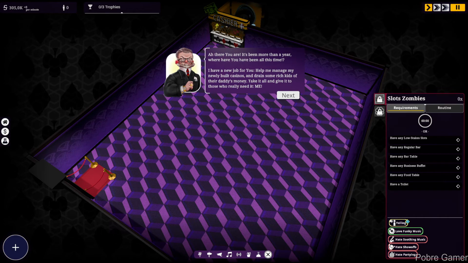Me. I know you already know this, but let's go through the controls anyway. Move the camera using WASD or by holding the right mouse button. Rotate it with the middle mouse button. You know the drill. Use the scroll wheel to zoom in on every beautiful detail of our casino.